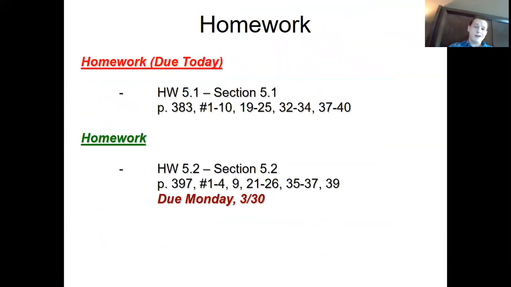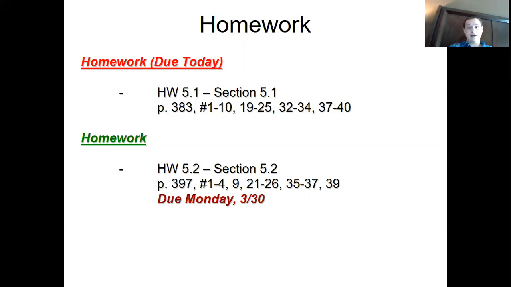Your homework, 5.1 in theory would be due today. Again, a lot of grace period. You can wait an entire week to turn it in. But here's homework 5.2. It's due on, again, should be Monday, 3:30. But technically, we're not even starting class until April 6th. So, you know, I'm going to give you a leeway on it. I have all these assignments till at least April 6th, because that's when school officially starts back up. So nothing's really due until then.